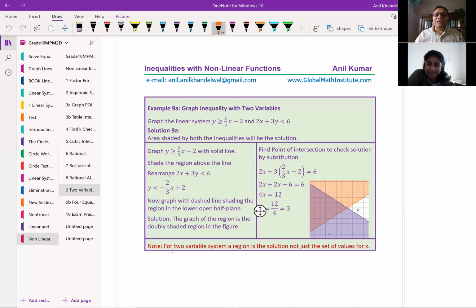Yeah. Many times what happens is the question is so specific that they want an interval with the region to be defined which satisfies the inequality, which means both x and y values. In that case, we have to shade a particular graph. So I've taken here 2 linear equations, and these linear equations are basically different kinds. Graph linear system, which includes 2 equations here. One has greater than equal to sign, the other one has less than sign. So when you graph, you draw a line. When I'm saying greater than equal to, means y region is above the line. And when I say greater than equal to, it means the line is included. So in this case, we have a solid line.